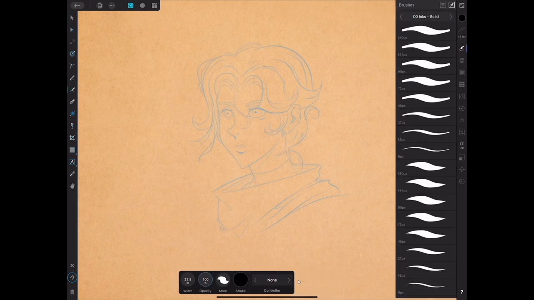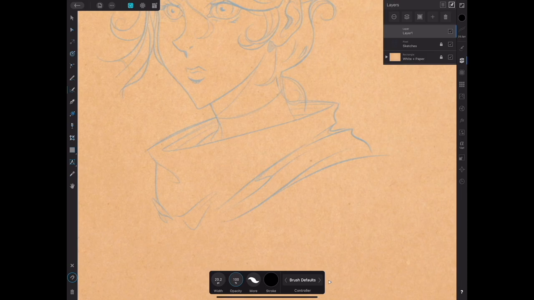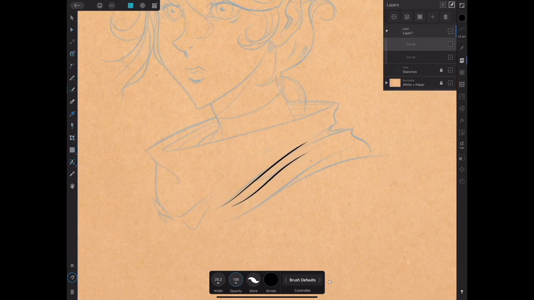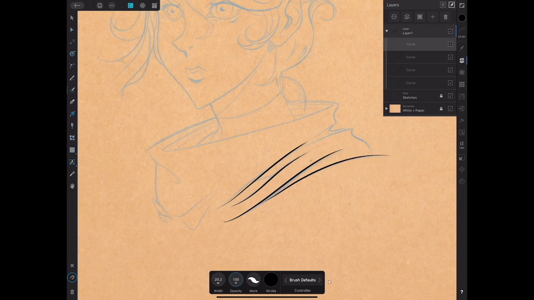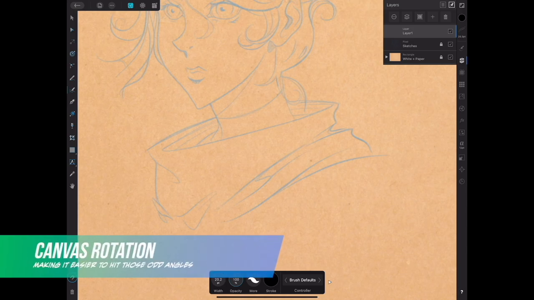Adding a vector layer before beginning to ink a new section of your illustration is a really important habit to pick up. Once you've added and selected the new vector layer, subsequently drawn curves will appear neatly stacked inside. If we skip this step or simply forget to do this, before we know it, we can end up with a really messy project.